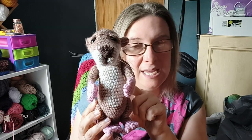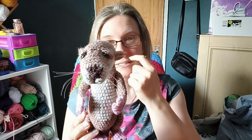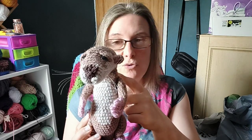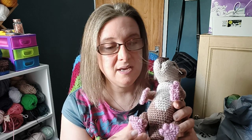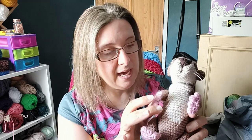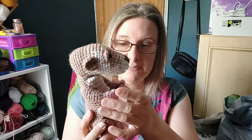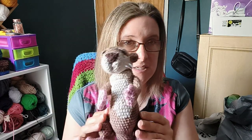I think I'd only done the body on the last one which I showed you my progress on, so I spent a good couple of days on the head making sure the head was right, and then I finished him on Saturday which was yesterday. In the morning I had done both the feet and I ended up with one bigger than the other so I had to redo it — I did spend quite a lot of time on it. Then in the afternoon when I came back from shopping and seeing my daughter and grandson, I did the arms and the hands. I finished last night, so sewing it all up takes me a while as well.